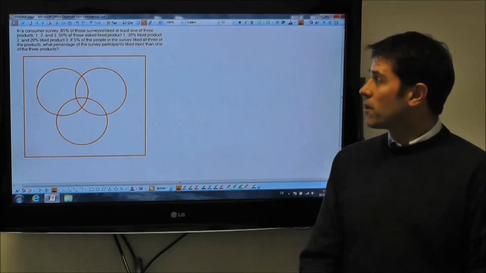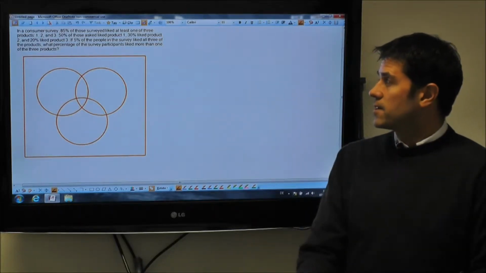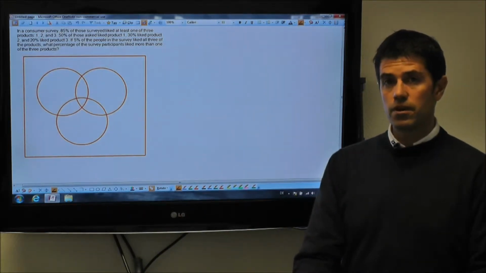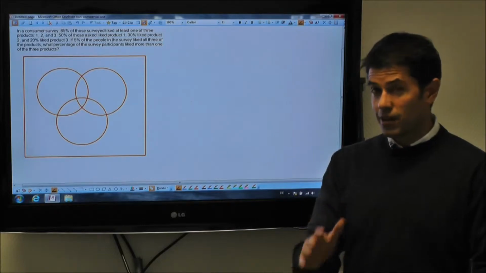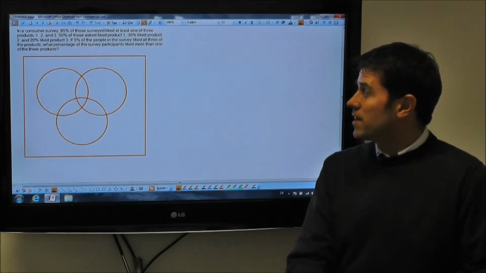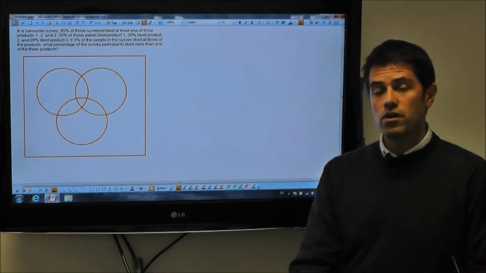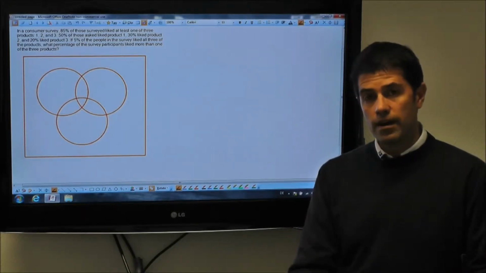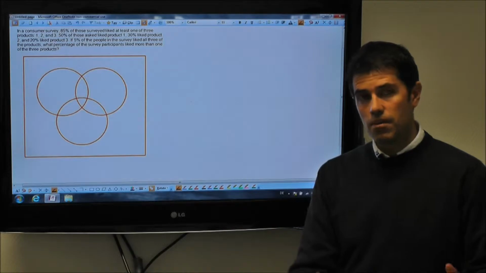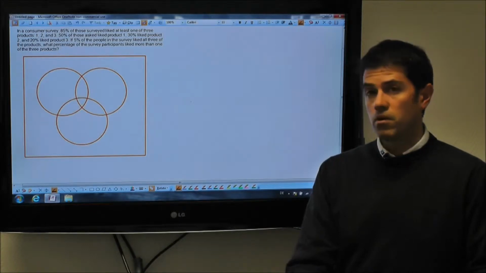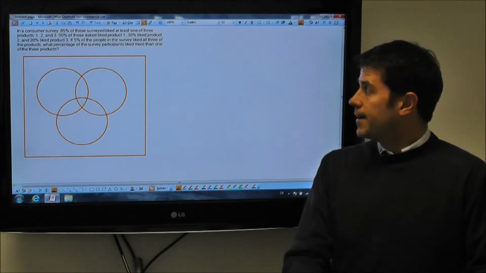Okay, so what we have here is an example of a set problem, something a little bit more complicated. As you can see by the Venn diagram, it's a three-circle Venn diagram. What I particularly like about this question is that not only do you need to understand how to put everything into the Venn diagram, but you also need to be able to use the formula. Quite typically, people get confused by the formula, so as I said, this is a really good problem to get the formula straight.